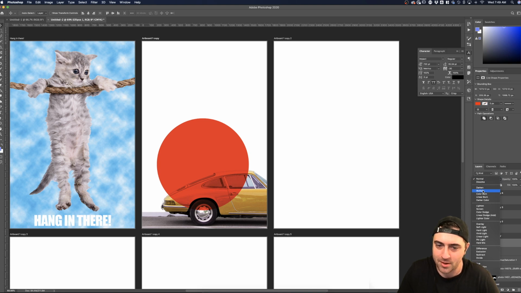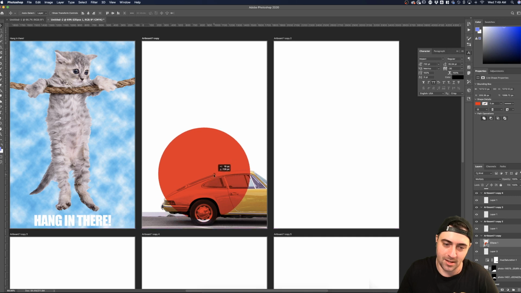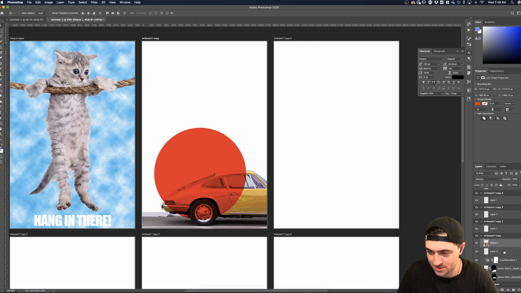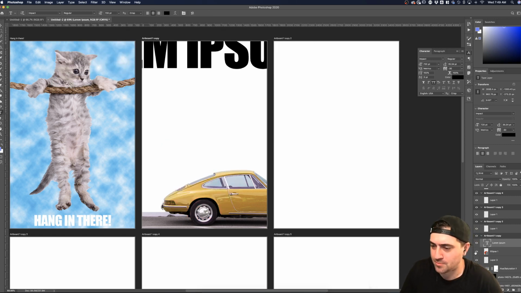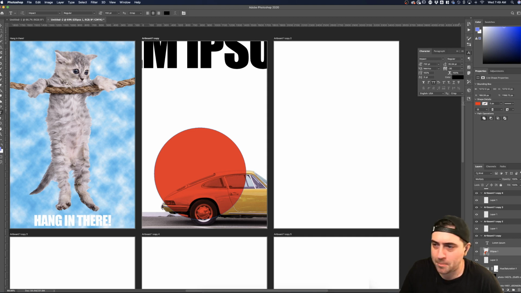So what we can do, if we wanted to go super Swiss, is do these little elements that are masked on top of it. Let's see here. I don't know what this Porsche is, so if anybody's a car nerd and actually knows what this car is, let's put it in there. Let's do some type. We're going to use Helvetica. Do a deep purple, almost eggplant, on the ellipse. Could do that.